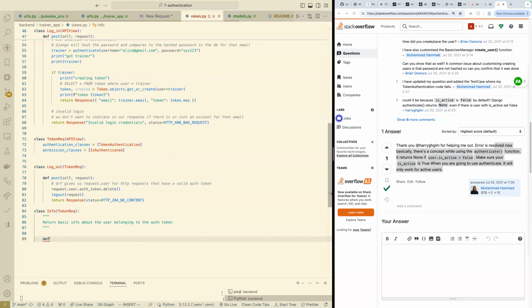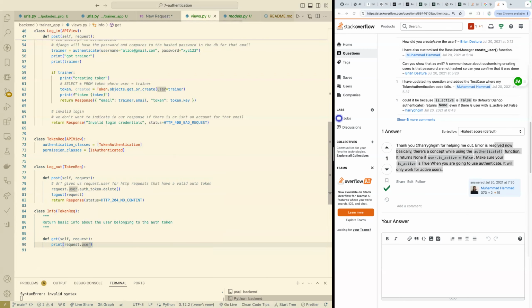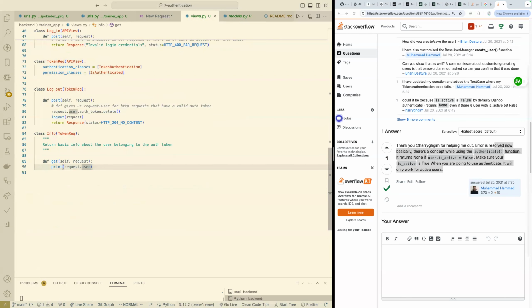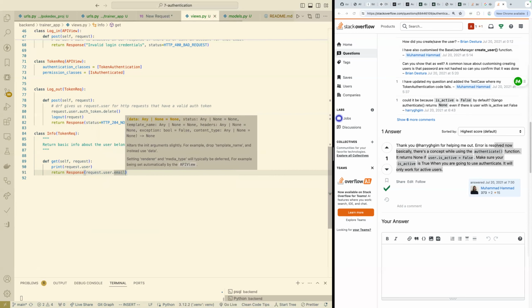And so now for this info endpoint, it's going to take a GET request. And let's just have it print out the user associated with the request. This will actually be a useful test too, to see if this works or if it breaks with the issue we were having with login. And we're just going to return a response that has request.user.email.